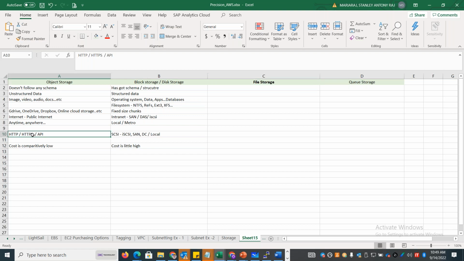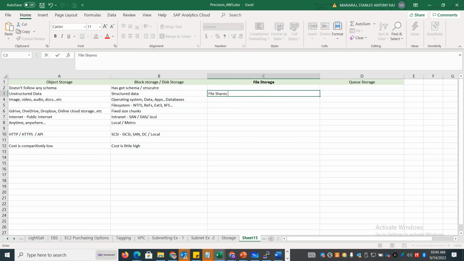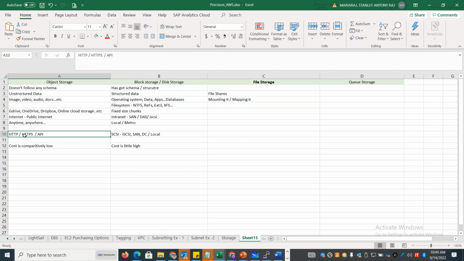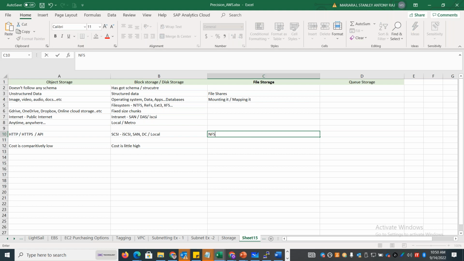So the main difference is how you are going to access it. Here we are storing the data into the file share, and when you want to access it, you are mounting it on a particular server, or mapping it to a particular server, and accessing those file shares. So that is the difference. In object storage, you are accessing using HTTP, HTTPS, and other REST API protocols. Here we are accessing it using NFS, CIFS protocol, network file system, common internet file system, FTP, SFTP, and those file transfer protocols. Here, everything that we access is stored as files, and you are retrieving, accessing, and using the files.